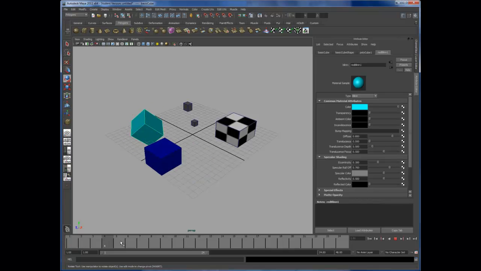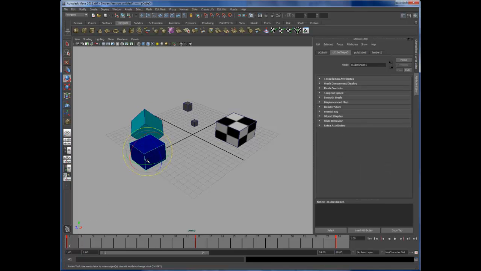In our time slider, I've already put some animation in as we were working earlier. Very basic, simple animation, nothing impressive. When we have any item selected, we see in red where the keyframes are. Your keyframes might not be this bright or this large when you first get into Maya.